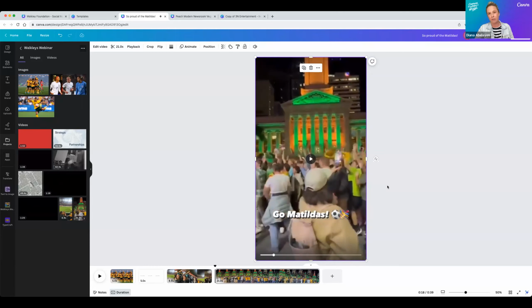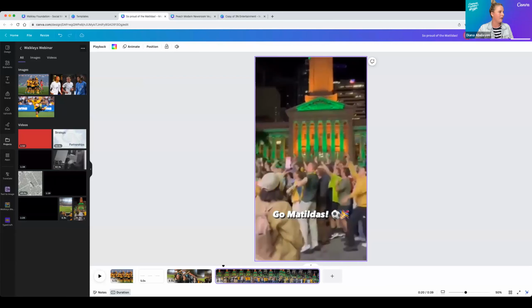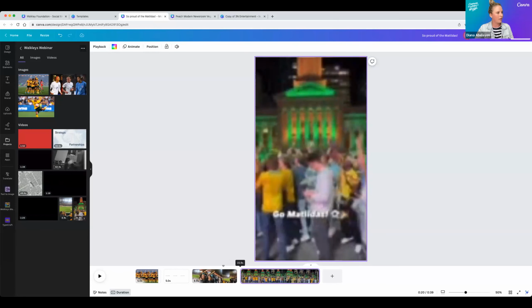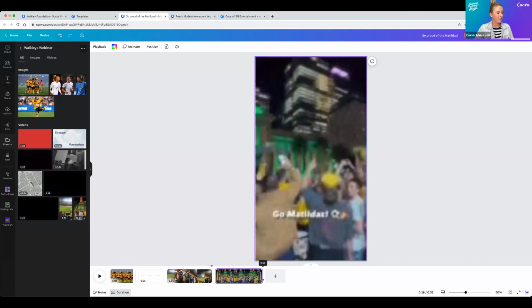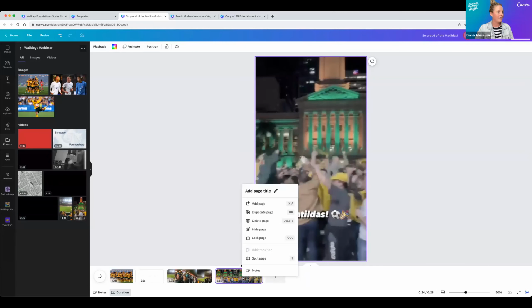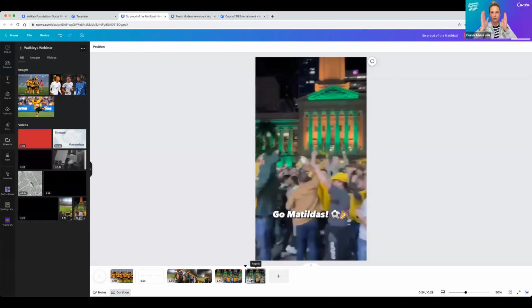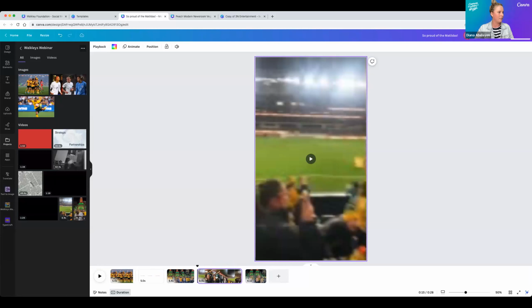So maybe if we're talking short form content here, on the top right, you can see without having edited anything, we're sitting at 39.9 seconds. So if I want to really trim that down, I can click this one and I can either cut it so it starts earlier, or cut it back so it finishes earlier, or I can even split the page so it will split straight down the middle, and I can add different assets at different times to suit this.